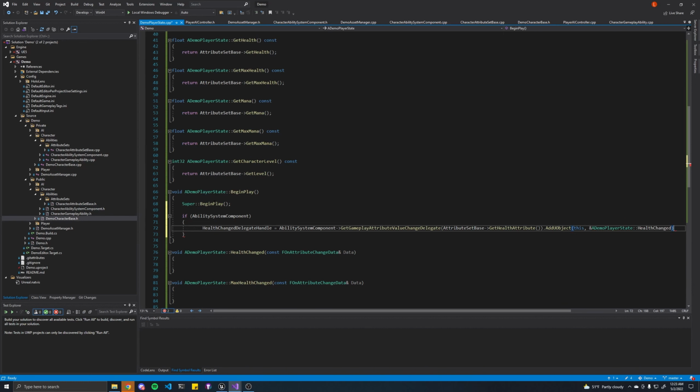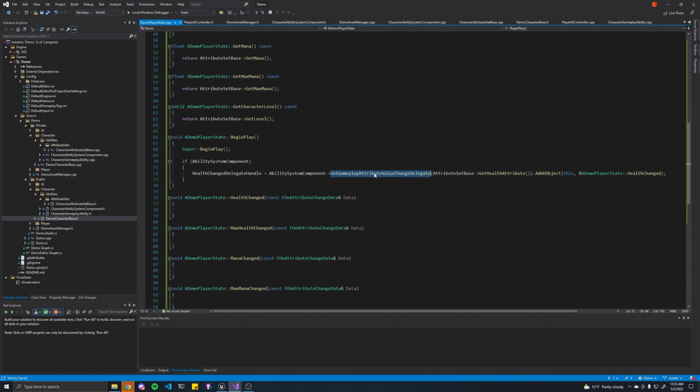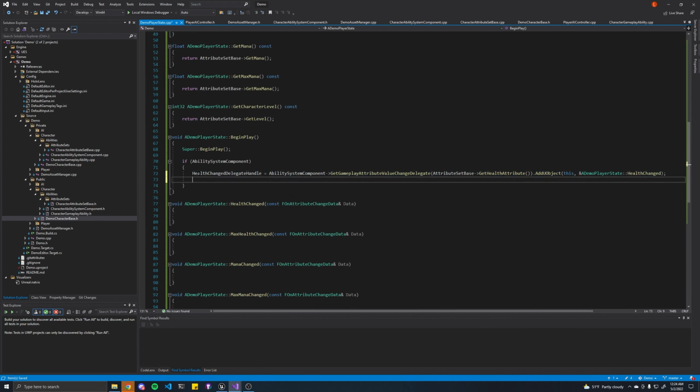Okay, cool. So as you can see here, we're basically linking the actual attribute value changing event to these functions here. That's basically all we're doing.